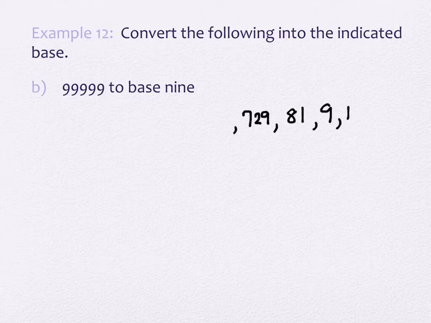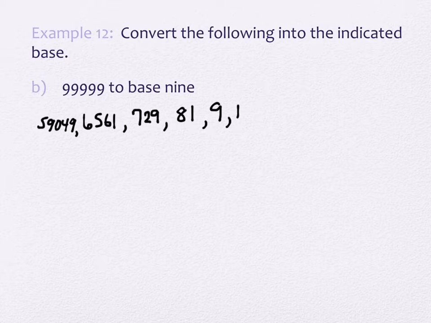Okay, did you already write these down? The next one, I think it's 6,561. That's what I have written down as well. What's one more? Okay, we need one more. 59,049. And while technically we could do one bigger to see that it really is too big, you're probably looking at this and seeing that this is already big enough, because this is 59,000 and our number's 99,000. It's only going to go in there one time. So these are the powers of 9 that we will need to use in our division algorithm.